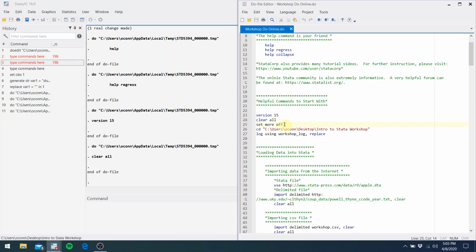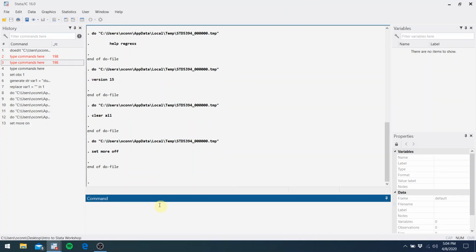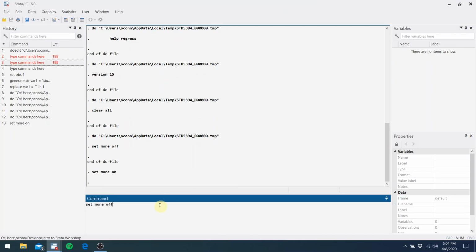I believe the set more off command is useful. A lot of commands and analyses that you run in Stata will pump out a lot of information that you might not necessarily be interested in. You might want to see it if you really want a detailed look, but normally you might not be interested. So if you want to save some computer memory and save yourself from wading through a bunch of information that you don't need at the time, we can go with set more off. So we'll run that command. If you want to see that information, you can always go back and type set more on, but for now we'll go with set more off.